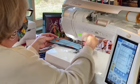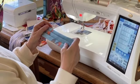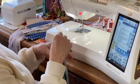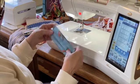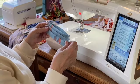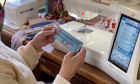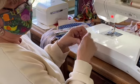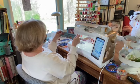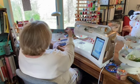One thing about making these pleats, too, that I find, don't make them up one side and then the other, because some people think, oh, I'll pleat here and then I'll go over and pleat here. It's really easier to do it all at one time. I've seen people try to do it the other way, pleat one way and then the other, and it's just a mess. It's important that this side of pleats goes the same way as this does.